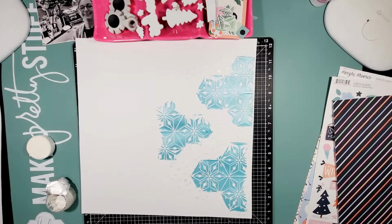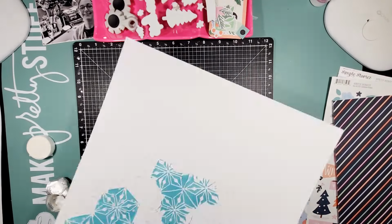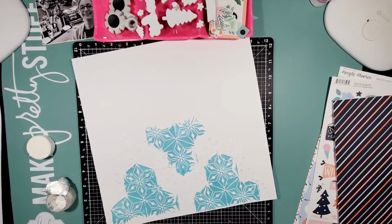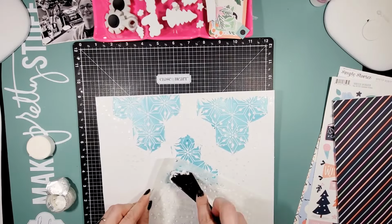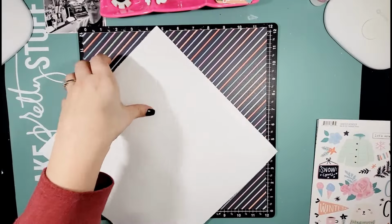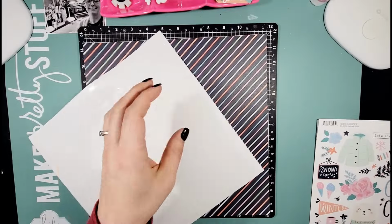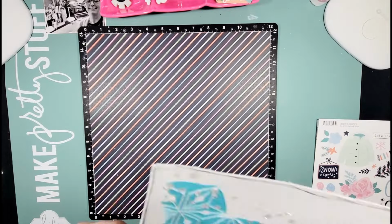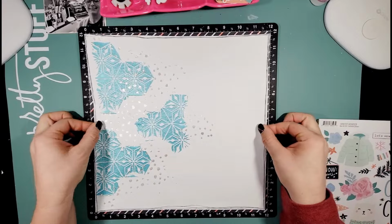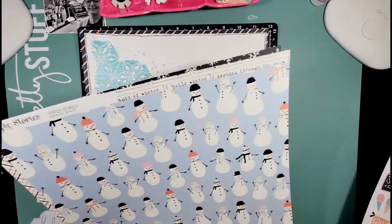Now, the sketch that I am using is part of my bundle number one. It's in volume number one. So if you have it already, go look for volume number one and you will be able to see which sketch I'm using. I have done this sketch now 4 different times. I think this is my 4th layout. And that is why I love using sketches, because they change all the time.